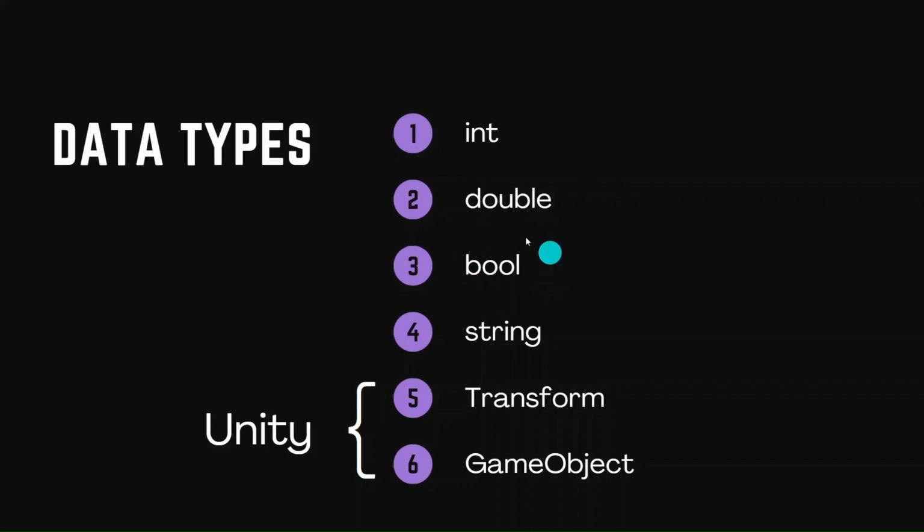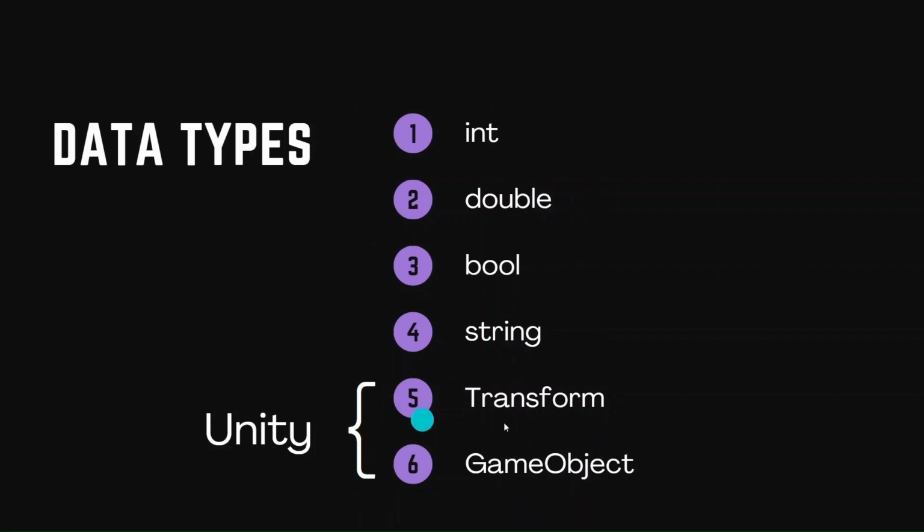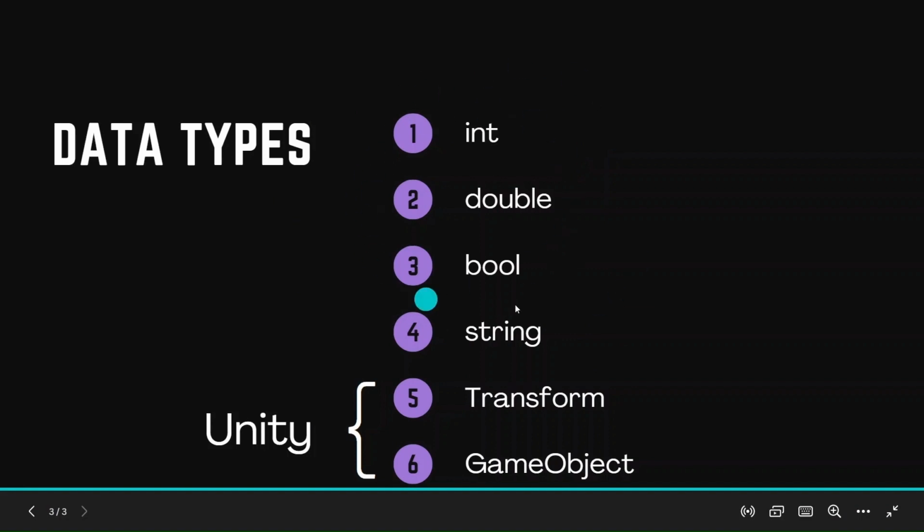Then we have the bool type, which is basically true and false. So there are only two bool values: true and false. Then you have a string, which is what we wrote in our print function. It's a word, it's a character, it's a phrase, it's whatever you want. You can write spaces, anything you want between quotation marks, that's a string. So all these are from C Sharp, and there are many more, but these are the most common ones.